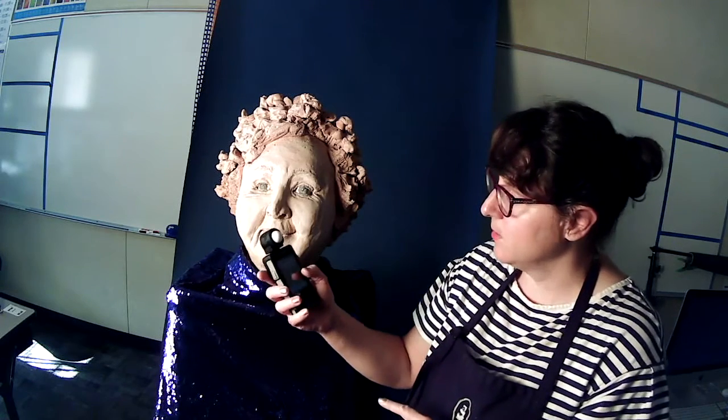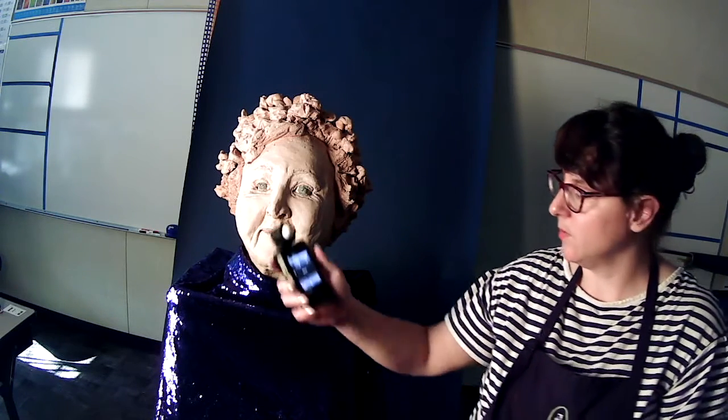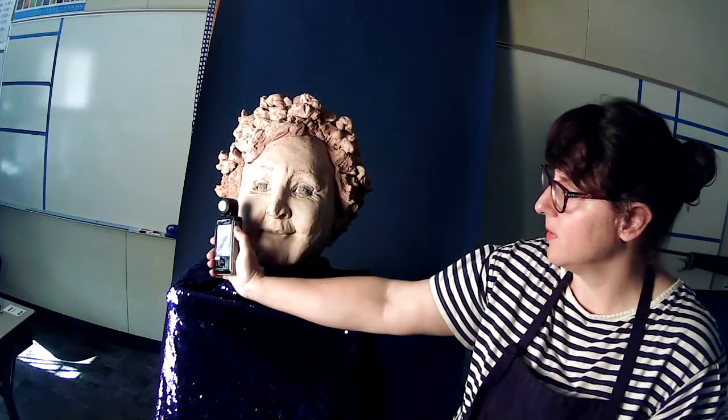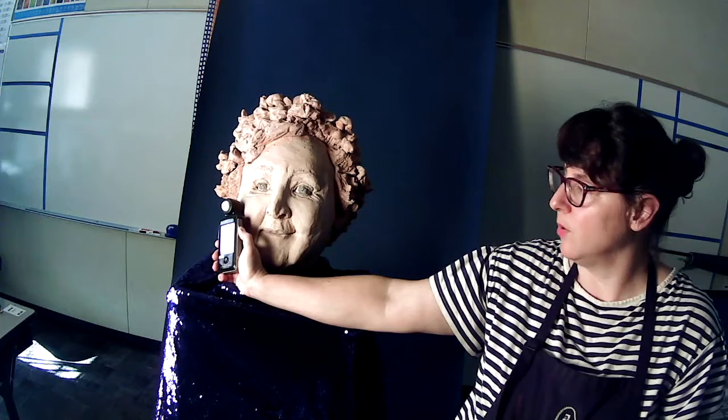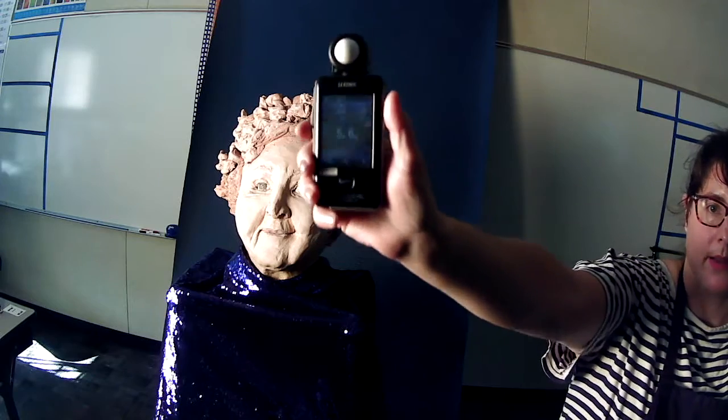These settings are correct. Now there's a button on the side that says 'measure.' We're measuring the light. If the prop light is off when we're shooting, we can trigger the light using our remote controller trigger. You want to read the light in several different places. I put it on the light side of the face, hold the measure button in, and trigger the light. It tells me what f-stop I should be at — 5.6.